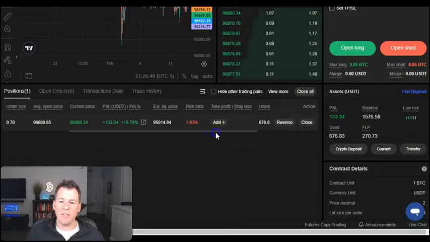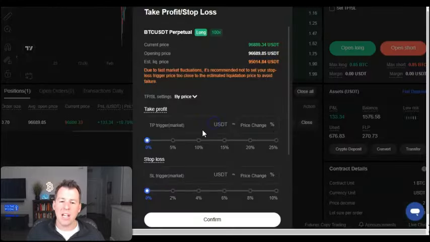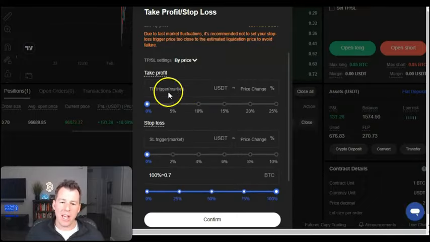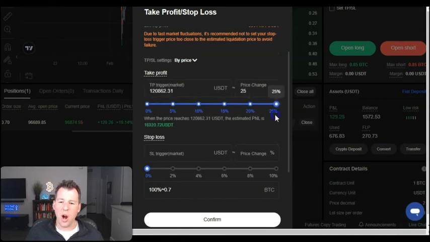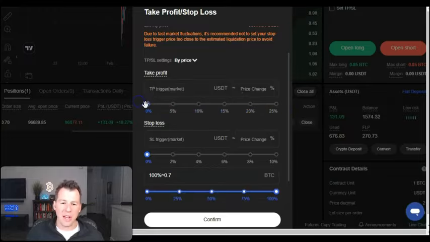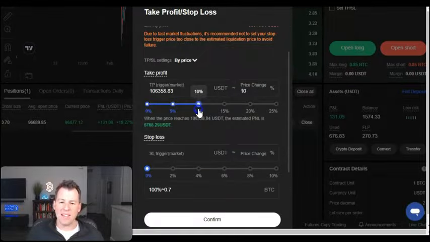Now this is really helpful right here. Take profit, stop loss, add. So I know I just showed you how you could do it on this side of the screen. It's easier to do it right here. So take profit. You can just slide this thing across. So let's see, if I want to take profit when BTC hits 101,000, I will do there. 106,000, do there, all the way here, then it's $120,000, etc. So I do want to take some profit here. So if BTC hits 106,000, it's at 96,800 right now, I'm going to take profit.